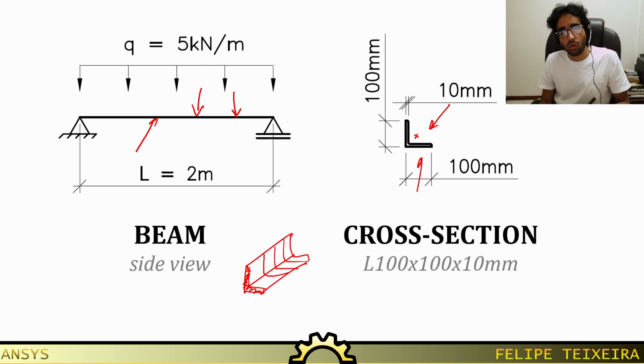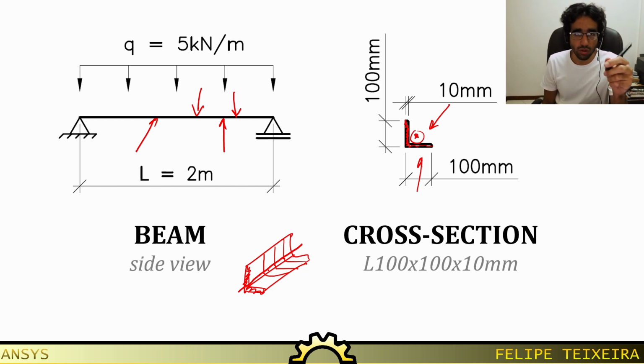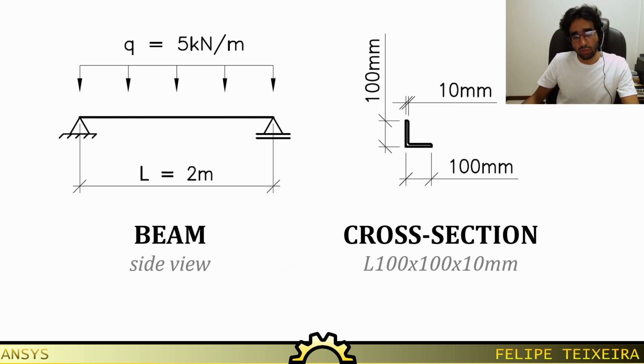So for each of these cross sections, which has this exact shape, there is a point which is the center of mass, or the centroid of the section. So for each imaginary section, we have a point defining the centroid. If we connect all the points using a line, this is the line that we get. So that's the relationship between these two, between this line and the cross section. This might seem unimportant now, but much later on we're going to see how meaningful, how important this observation actually is. Alright, having said that, let's begin with the first approach, which is the analytical solution to this simply supported beam.